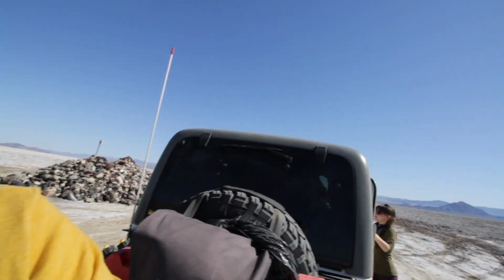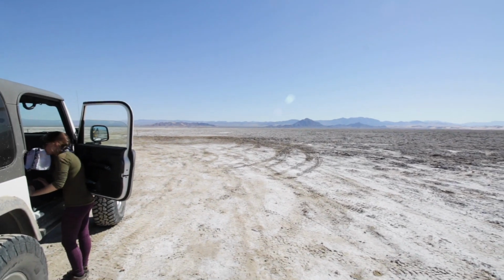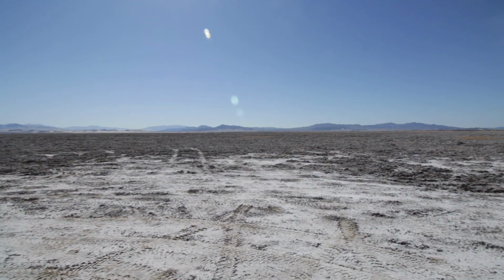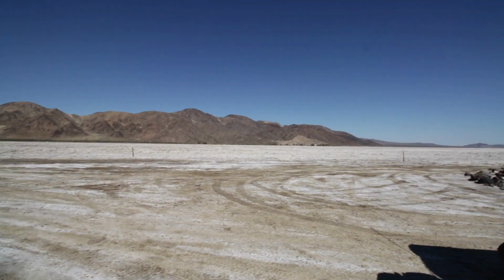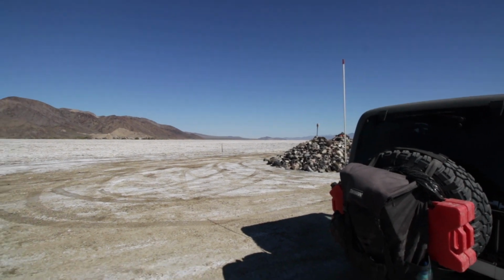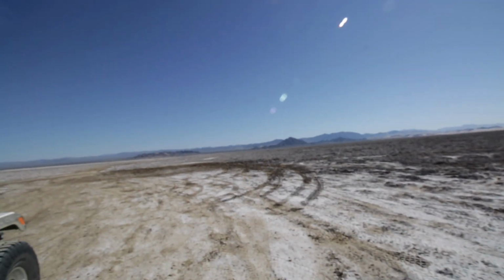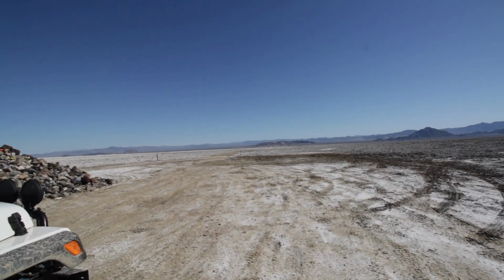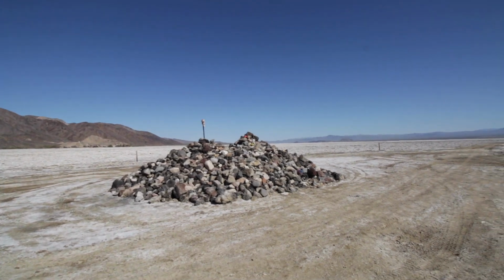It's so big, like it doesn't look like it, but this is one of the biggest dry lake beds that you can cross, I think. I don't really know how big it is, but it's huge. It's massive. I'm not gonna say it's the biggest dry lake bed, but it's pretty big. So, all right, well, we are gonna place our monument on Traveler's Monument, and then we're gonna get going. So we'll do that, and then we'll cross the lake.